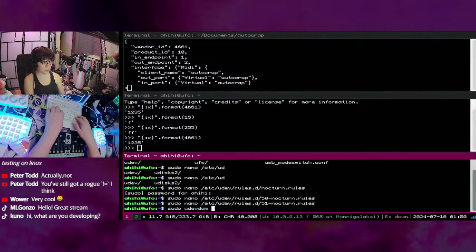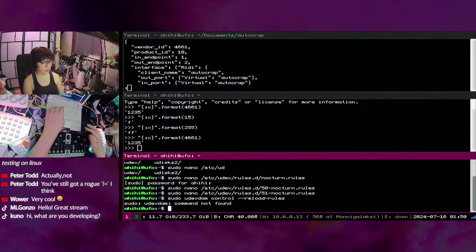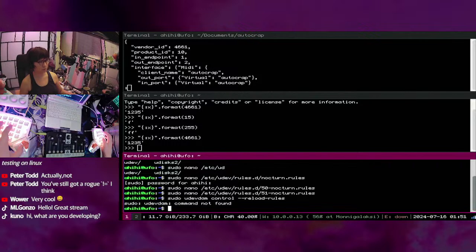udevadm control --reload-rules. Okay, I don't have udevadm. So that is supposed to exist.